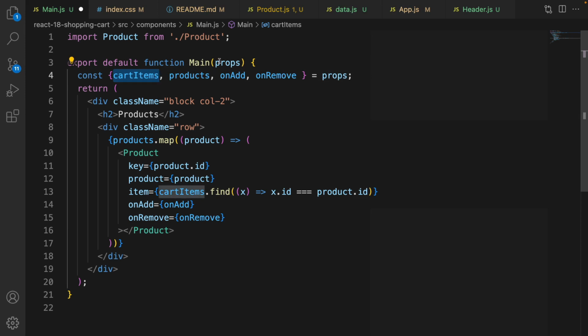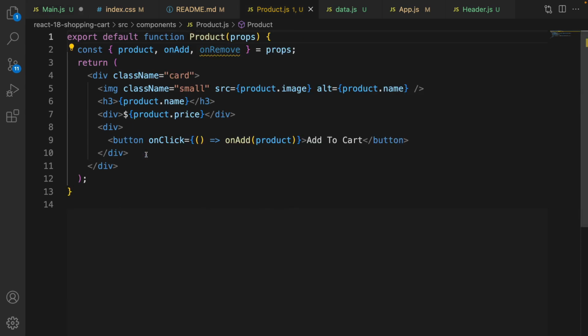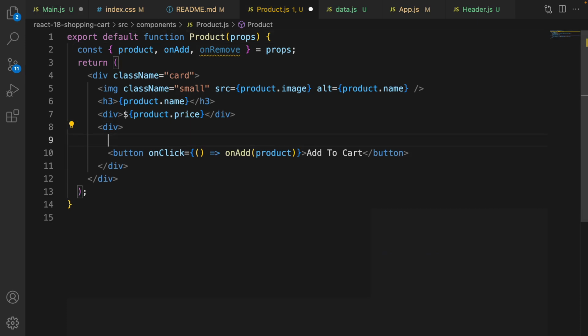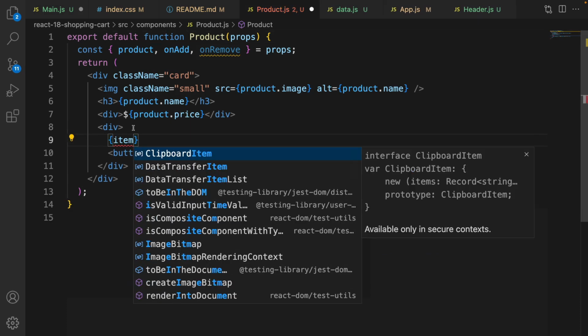It's coming from App.js to the main component. And use the find function on cart items. If the product exists in the cart items, the item here contains the item in the cart. Otherwise, item is null.